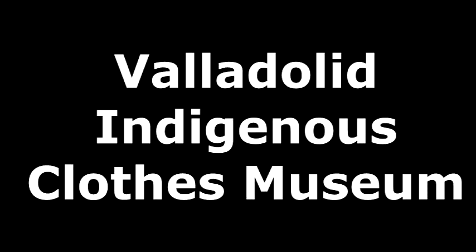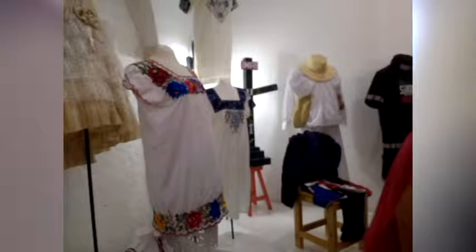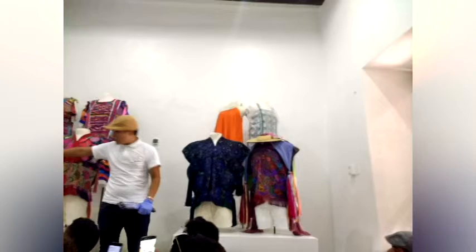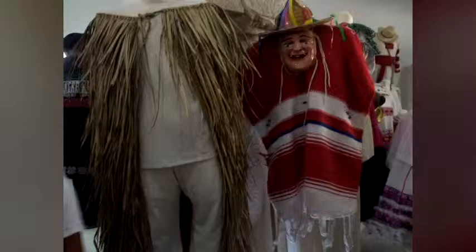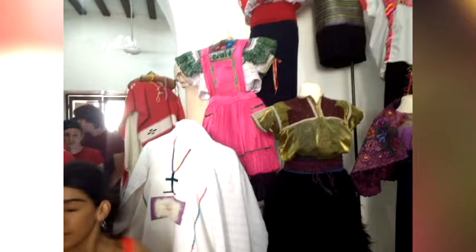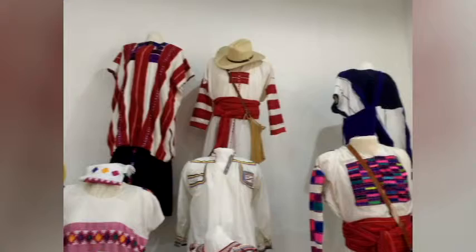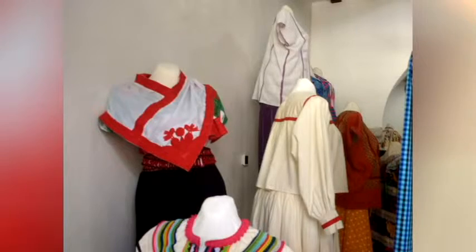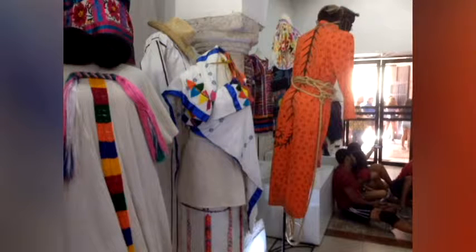After we went to the municipal palace, we went to a museum that was just around the corner. In this museum, what we had was clothing items characteristic of our country, approximately 28 different garments. In there were clothes from all parts up to Merida. There was a great distance from one to another; commonly they were from the north or from the Mayans.